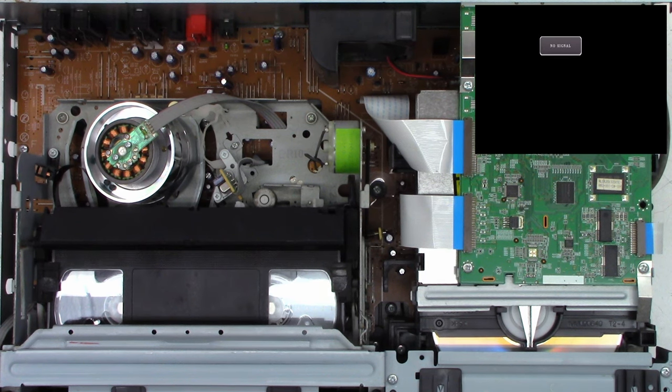Next, we'll snap the two halves back together, just like that. And we'll run it around a bunch of times. That's going to help distribute the grease. Normally, I speed this up, but a lot of people like these videos in real time. So I'm trying to oblige those people.